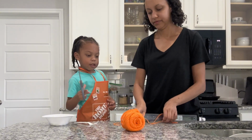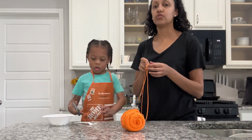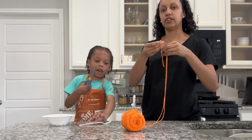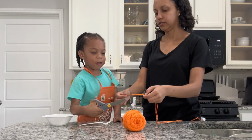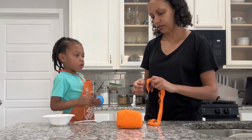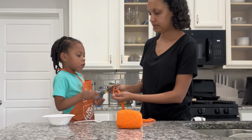Perfect. Okay. So we need 20 pieces of yarn. So you're gonna cut 20 pieces that are 2.5 feet long. Here, right here, Trent. Look. Perfect.